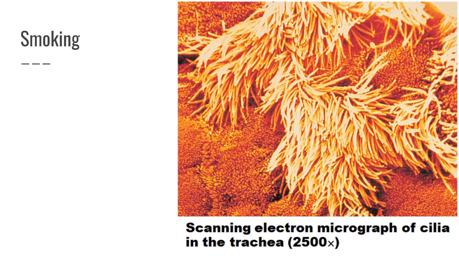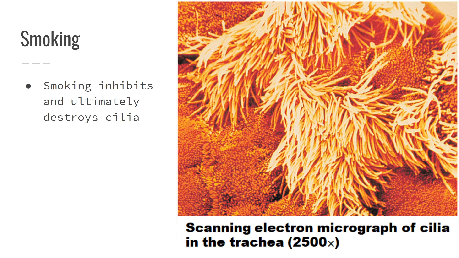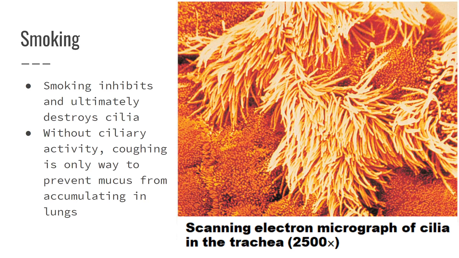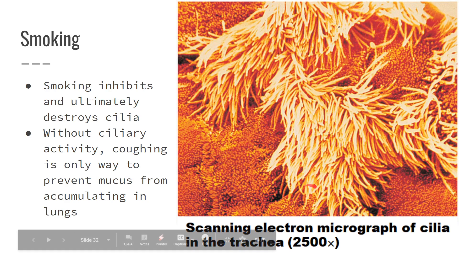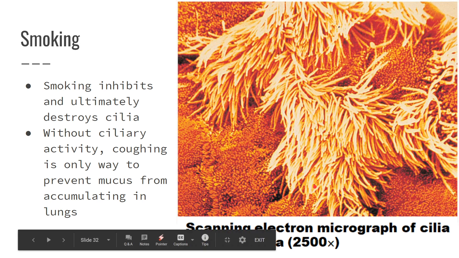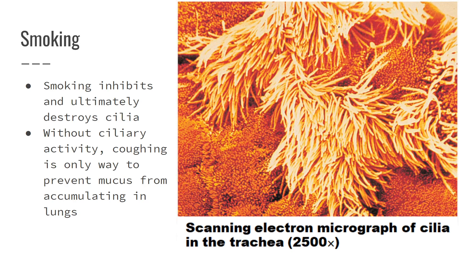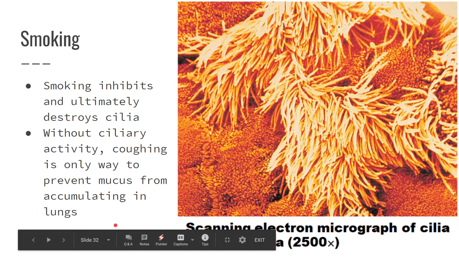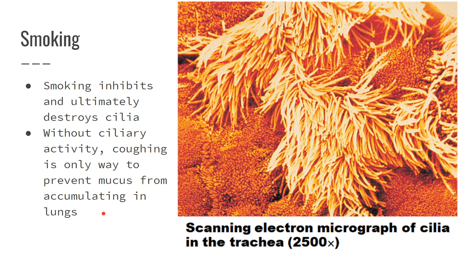Everyone has heard that smoking is bad for you, but why? Smoking actually affects the cilia. We need cilia in our trachea because when we get gunk down in our lungs, the cilia propel it up the trachea against gravity into our mouth where we can swallow it. Without cilia — if you smoke and destroy all your cilia — the only way to get mucus out of your lungs is by coughing. It's very important that we don't give a smoker anti-coughing medicine; they could die because they need to be able to cough to clear their lungs of mucus.